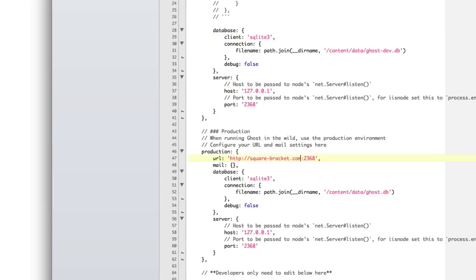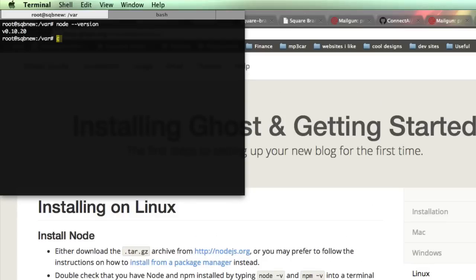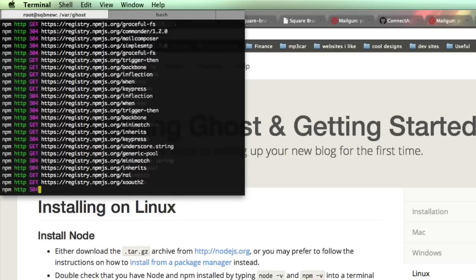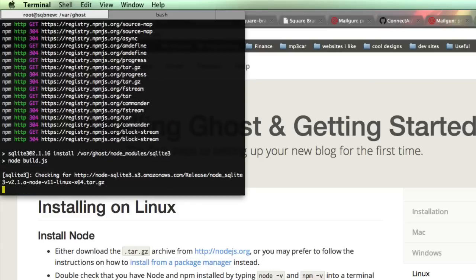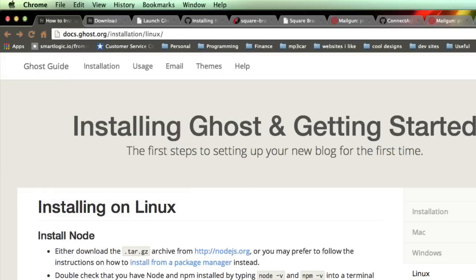Okay, so that's config. So the next thing it says to do is npm install --production. Now again, I haven't done it because I'm just installing now. So cd /var/ghost. So npm install --production. Boom. So this is going to install all the stuff. Now while it's installing that, I want it to run behind Nginx. So it's not going to just run from 2368 like this. So for example, it thinks it's going to work just like that.